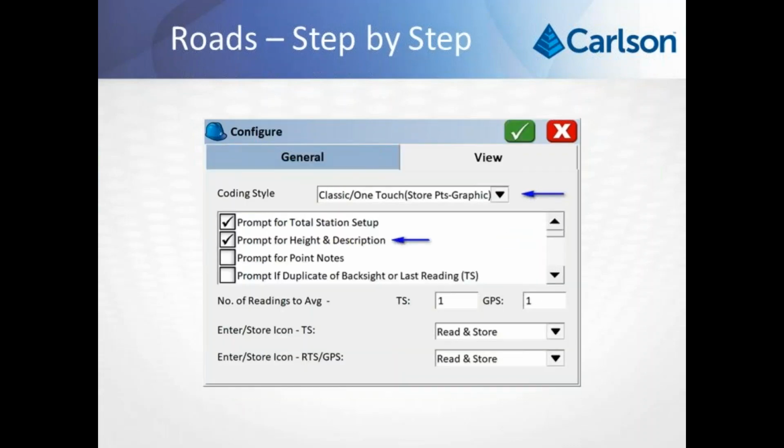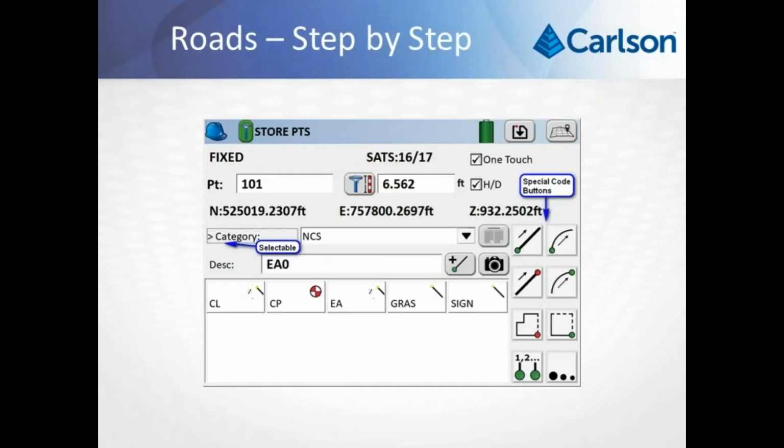And as I keep moving through here, I can choose whether or not I want to have it prompt for the height and description for me, which we'll see here in the next screen. So I can turn that option on and off. As I get more familiar, I might know my code list in advance, and as I get familiar with my code library, it might be quicker for me just to type it in rather than pick it off of being prompted for it. So here's an example of being prompted for the notes and the heights and all that kind of information.